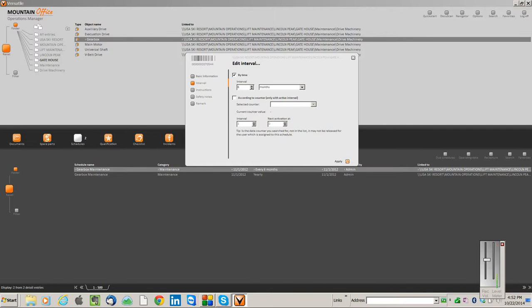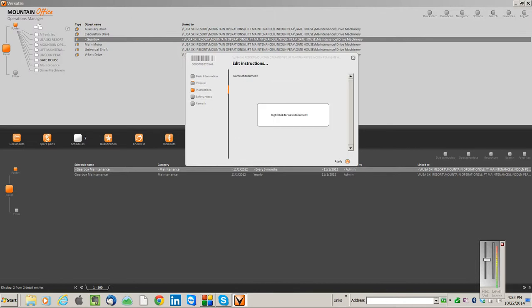So when we complete this work order, there would be a new work order generated and sit out in the open schedules folder that would show a due date of 6 months from now. So once a work order is created, we don't ever have to go in and type it in again or build it. It automatically regenerates itself.